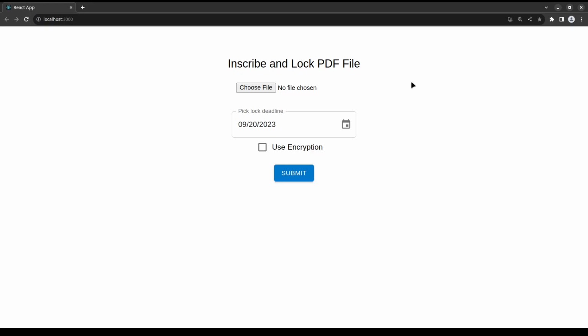So this is a showcase of the demonstration LockPDF web application. The purpose of this application is to broadcast a PDF file to the blockchain and lock it with a time lock mechanism. This time lock mechanism ensures that the UTXO, which contains the PDF, cannot be unlocked until a certain date has passed. A useful side effect of this is that the PDF cannot be pruned until that time. Effectively, this gives me an assurance that the PDF will be accessible within that time frame.